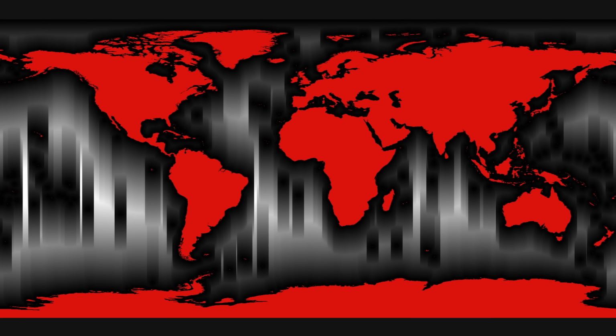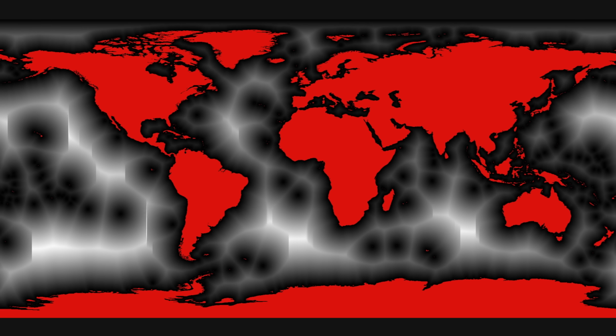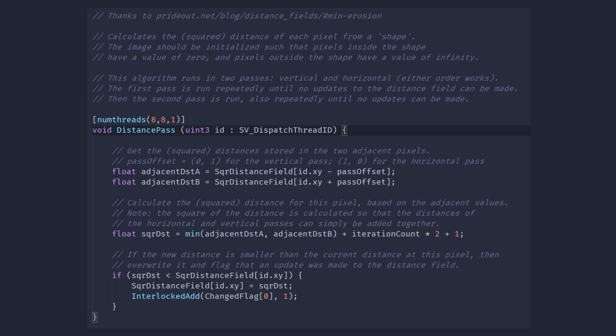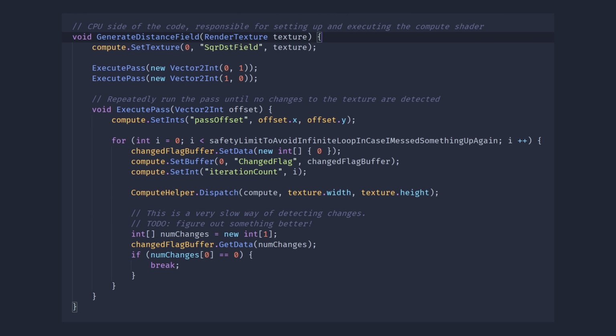Then we do another pass which does the same thing but horizontally, and together that gives us this nice little distance field. I also computed the distances inside the land, which we don't need, but I just wanted to see what it looked like. Here is the compute shader I wrote for generating this. It's quite slow, which is partially my fault, but it's also just a fairly slow algorithm. This here is the GPU side of the code, and here is the CPU side of it. I have heard of a much faster technique called jump flooding, which I'd really like to investigate at some point.